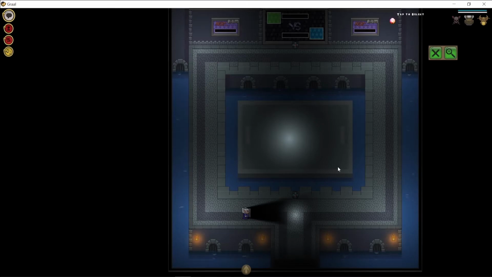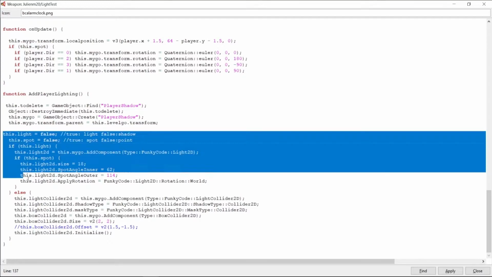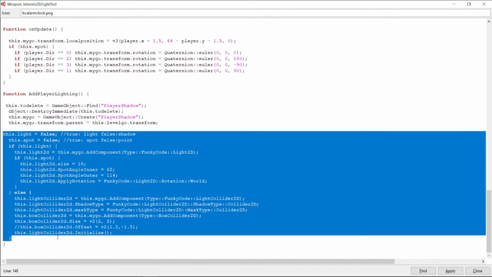Now, something also amazingly cool with the system is that you can use your custom code, without needing specific steps and specific folders, to access the main code that loads in all the lights, to create your own custom lights at specific positions. For example, this code right here handles basically lights on the player.